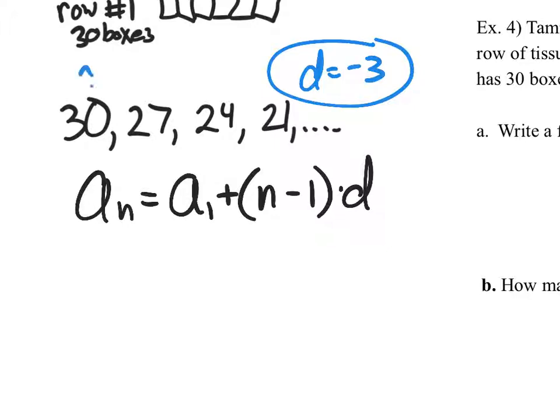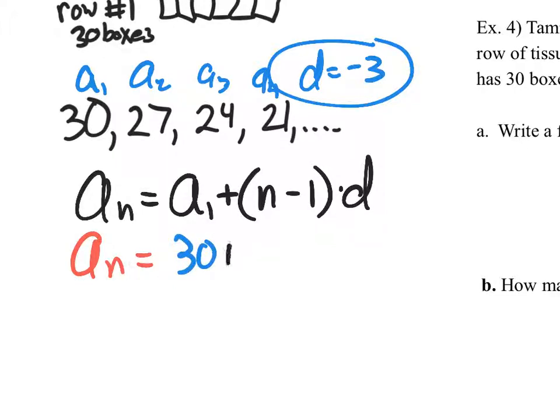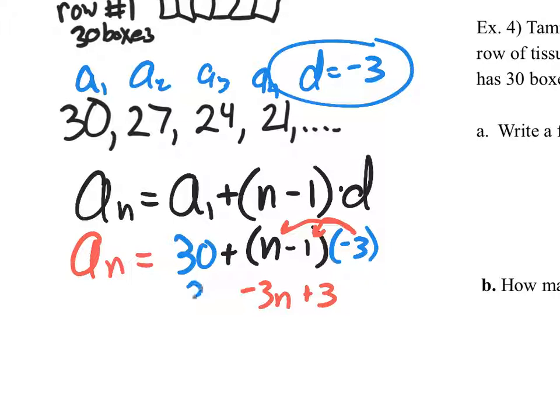Okay, we said a sub 1 is our first term. There's our second, there's our third, there's our fourth. So let's come up with the general rule. General rule is a sub n equals a sub 1, which is what? 30. Okay, and then we have a plus sign, parenthesis, n minus 1. Do we have a common difference? Absolutely. What do I put there? And put it in parentheses. Okay, that way you'll know that it's multiplication. If you don't put parentheses, you're going to think it's -3, which would be incorrect. So let's simplify it by distributing -3 times n, -3n, -3 times -1, +3. Bring down the 30. And of course you have a sub n equals that stuff.